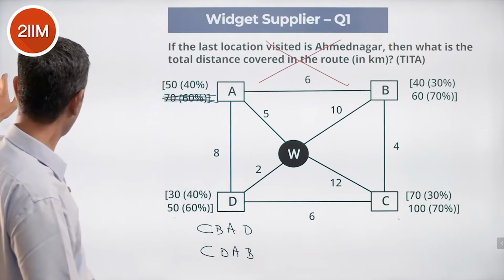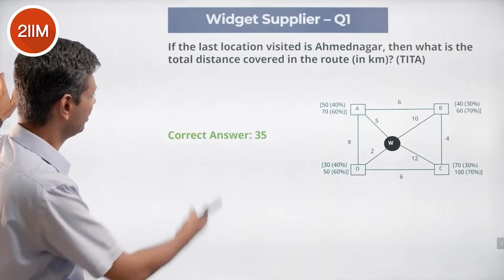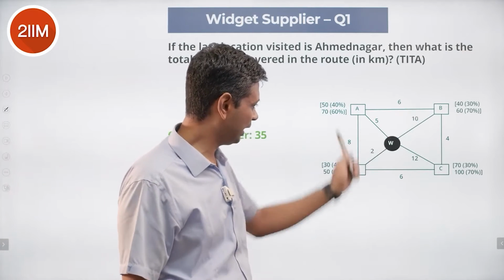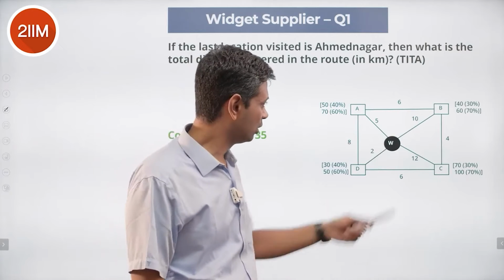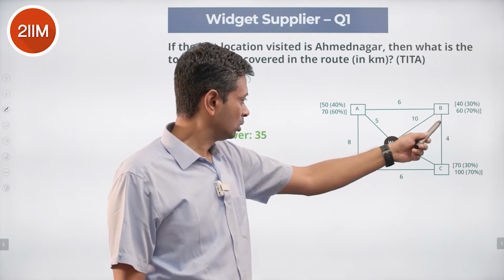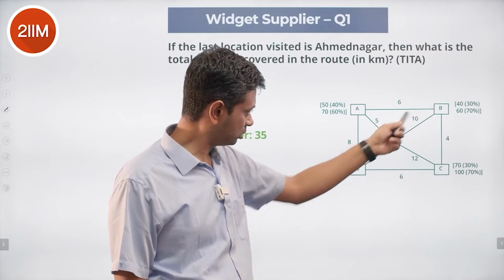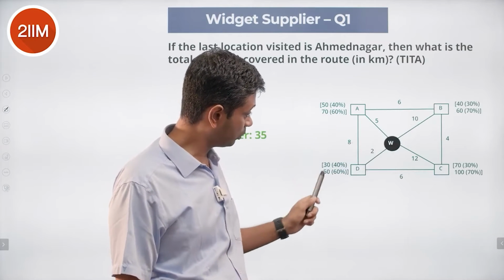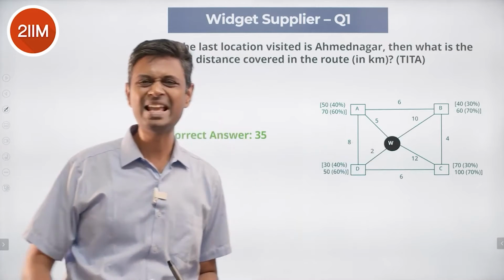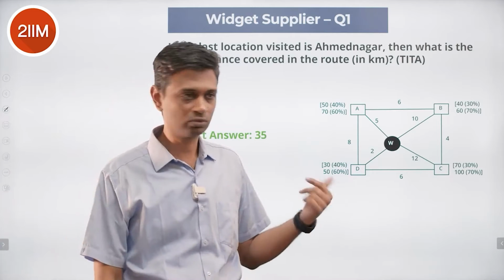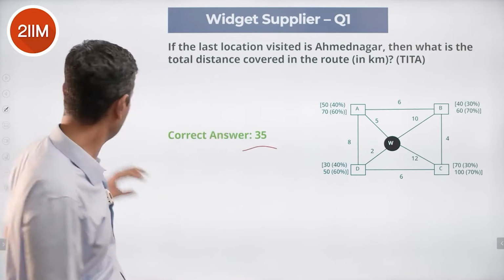I'm going to go to the next question. I'm not going to say why it could have been whatever 35. What I think they did was they did C, B, D, A or some such thing, and then 10 plus 2, 12, 16, 26, 28 plus 8, 28 plus 7, 35. CBDA is what they did and came to 35, but hey, CBDA is wrong. So I'm not going to see why it could have been 35. Forget about that.